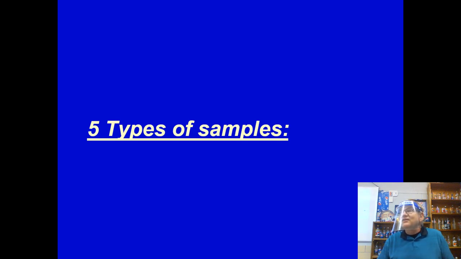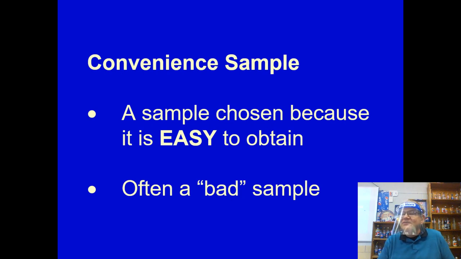However, I'm going to try and give you the dead giveaways you can look for in problems to identify what type of sample is which. And we're going to start by talking about convenience samples. So convenience sample, it tells you right here, is a sample that you choose because it's convenient, it's easy.